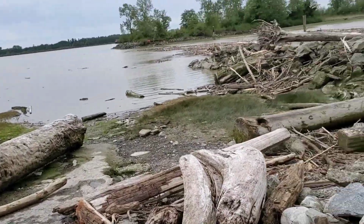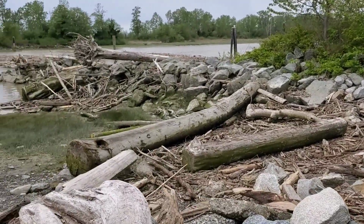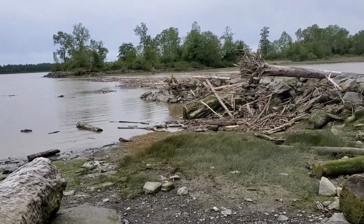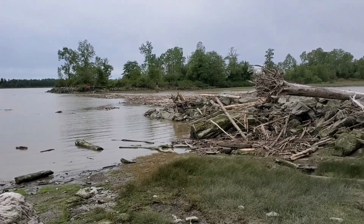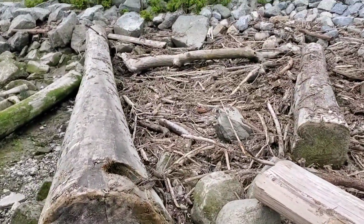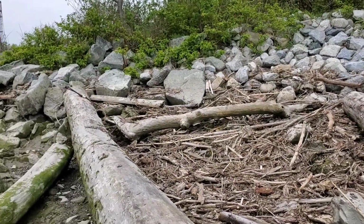Okay, there's one little pit stop that I had to stop in at and just have a quick little look. I seen it way down, and I seen all the wood piling up down there. Look, all over there. So I thought I'd come and check this out quickly too. Then I'm going to get myself a hamburger from Five Guys. Oh yeah, wicked burgers.